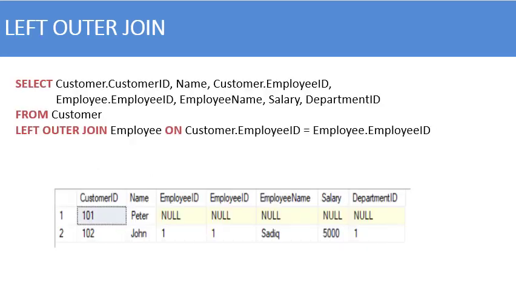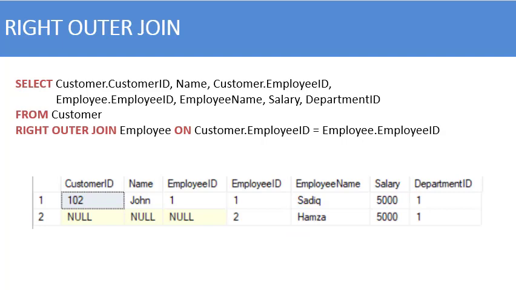Here is SQL for left outer join. Please note, name of customer table is written in the from clause, whereas name of employee table is mentioned in the left outer join clause, and condition is mentioned in the on clause. The output contains all rows from customer and only related rows from employee table. First row is the non-related row, and all employee fields are shown as null because no employee ID is assigned to this customer. Second row matches the join condition, and there is no misleading information in the output.